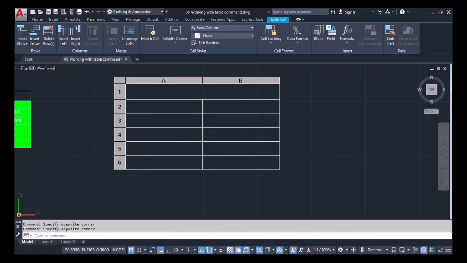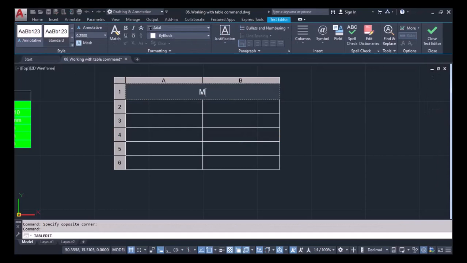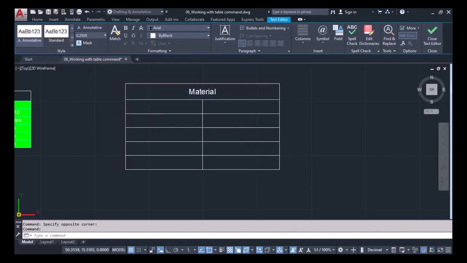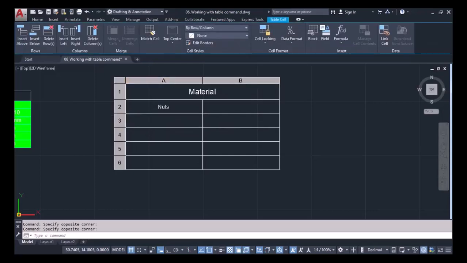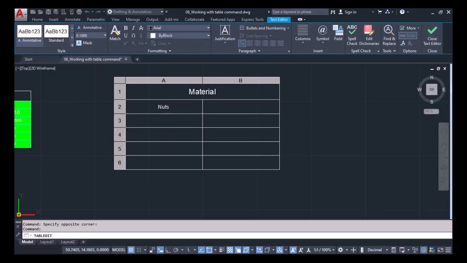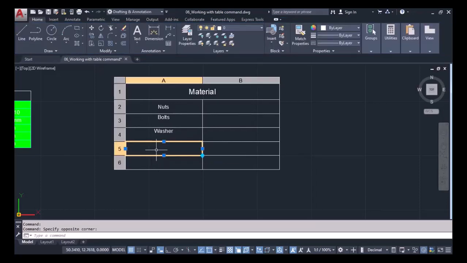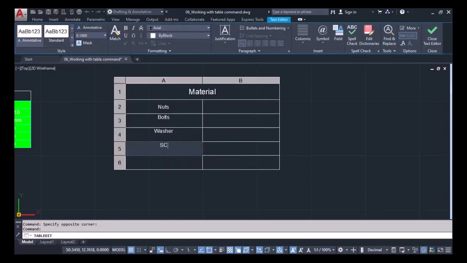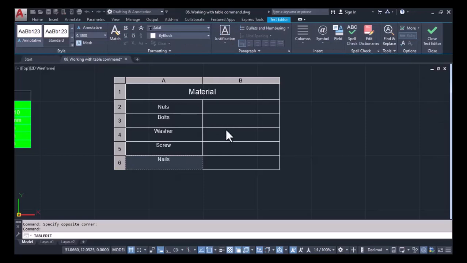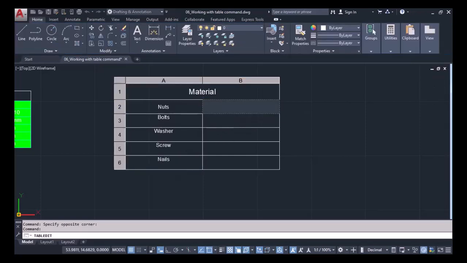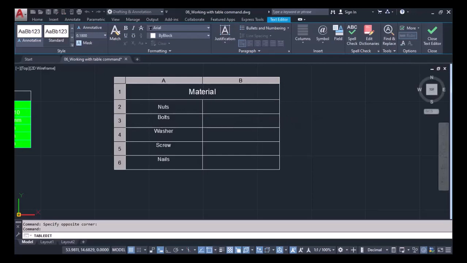Now I'll give some text here: material, brackets, nuts, bolts, washer, screws, nails.